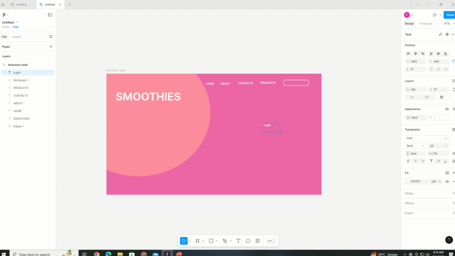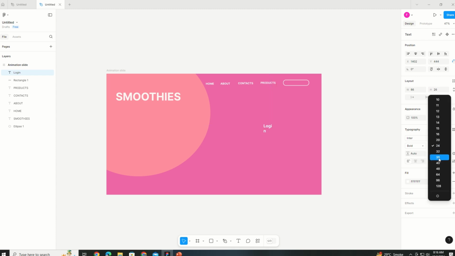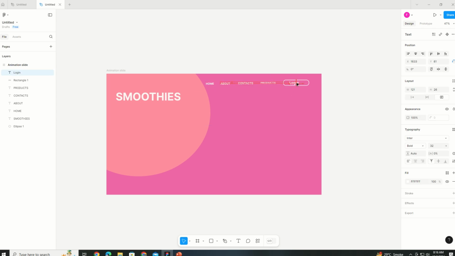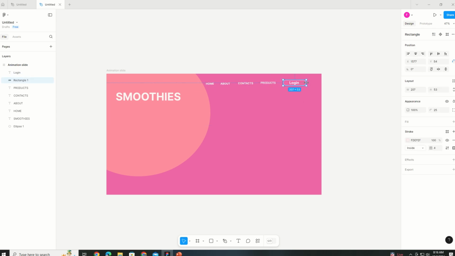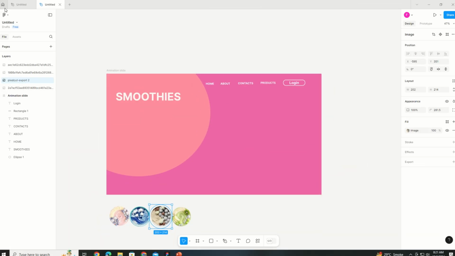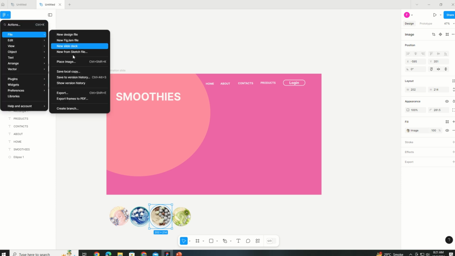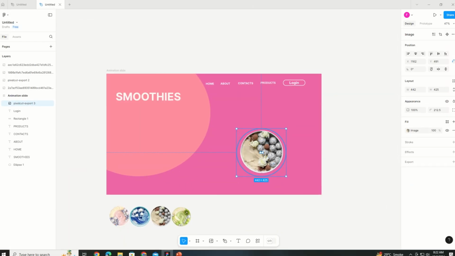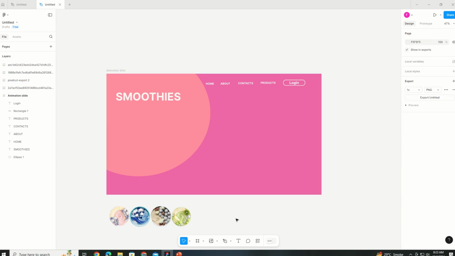And let's add another text box and in it I'm gonna add other text and the content of the template. Let's increase its size. Let me just put it right onto that rounded corner rectangle. That's it, we're done with the content and let me just add the smoothie bowls and let's add some other stuff and there you go. This is a smoothie bowl I'm gonna use for this website design and let me just adjust its shape.